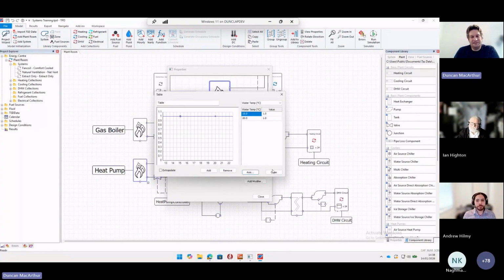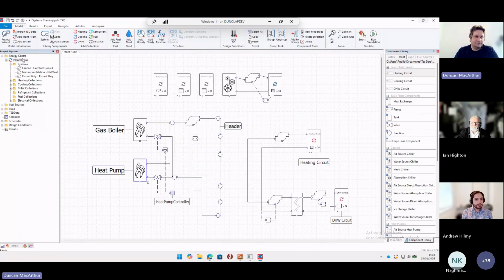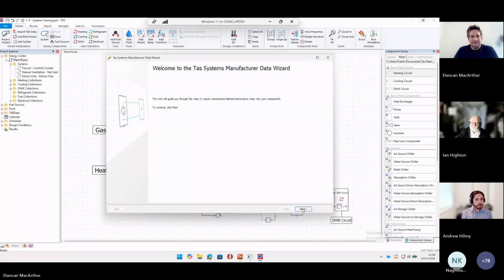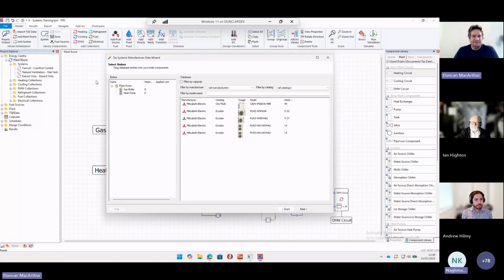But it's quicker to enter all these values via a macro. Yeah. So that file option, import manufacturer data, that takes you to what? Next is this. Oh, okay. There's a data wizard that talks you through it. Yeah, perfect.